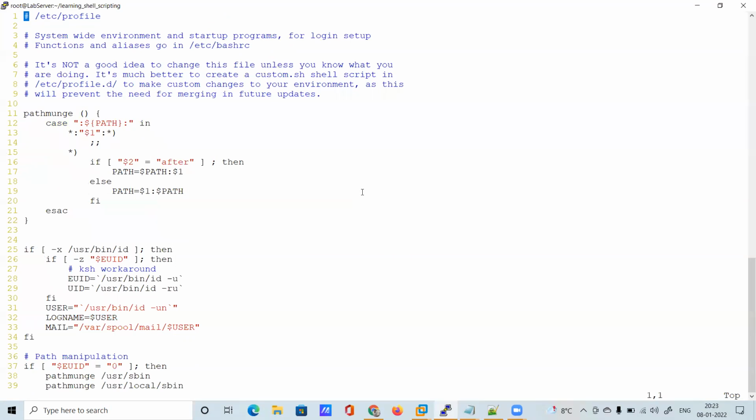Suppose I want to add a Shebang here, let's say this is the script code, for example, and the Shebang is not added here. How can I add it? I can use caps O. When I use shift O, it will insert a line before the cursor. Shift plus small o means caps O.